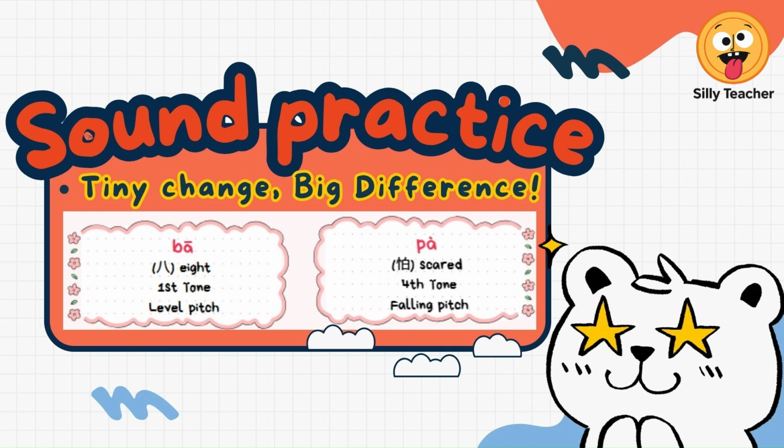Okay. Now let's look at BA, eight, right? It's pronounced as ba. If you remember the hint from our last video, you do not blow when the sound is B, right? But you got to change it to P sound, correct? So you say it as pa. Now, to make sure that you're saying it correctly, put your palm in front of your mouth and say it. Ba. And you should not be blowing, all right?